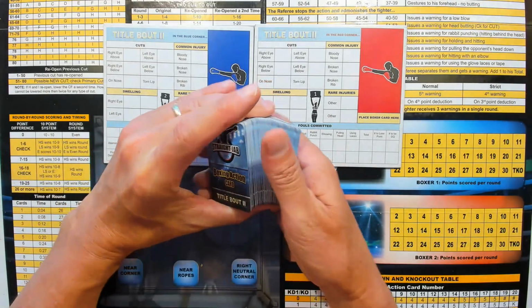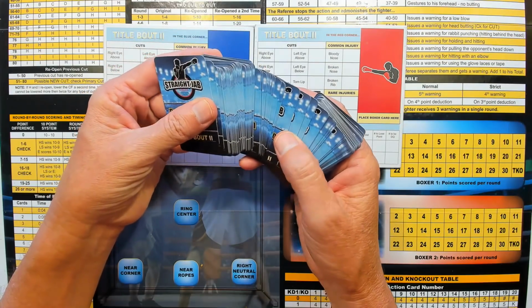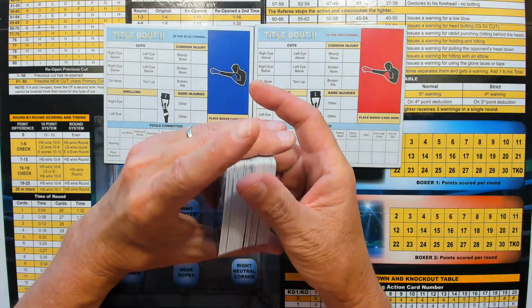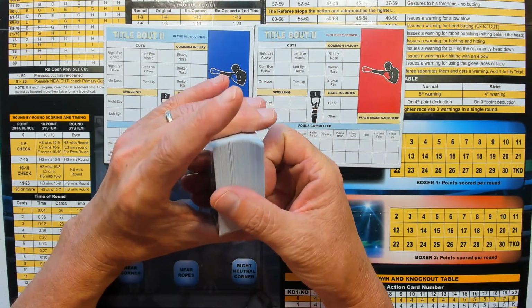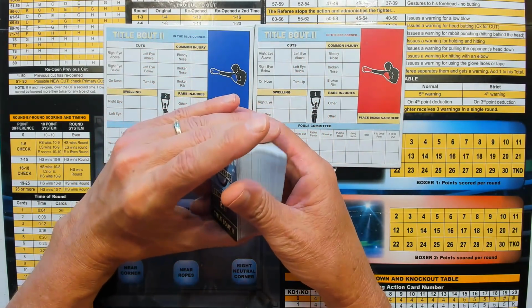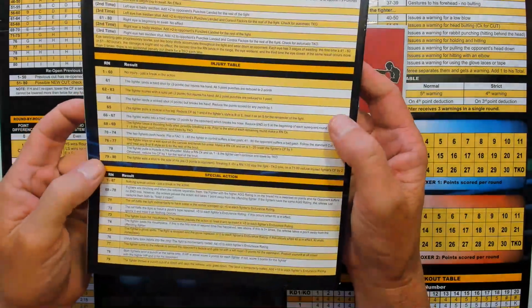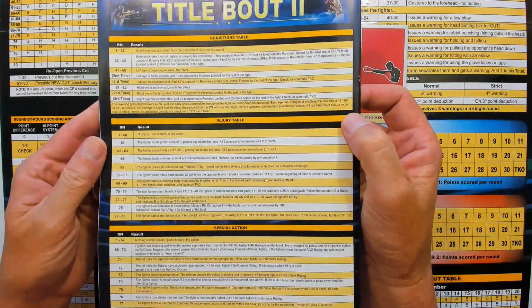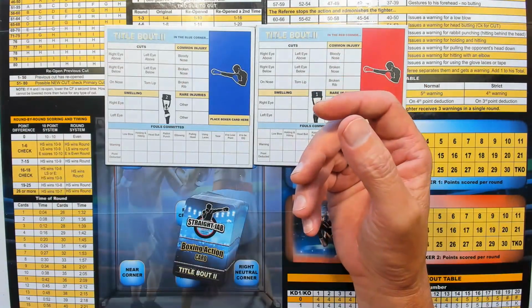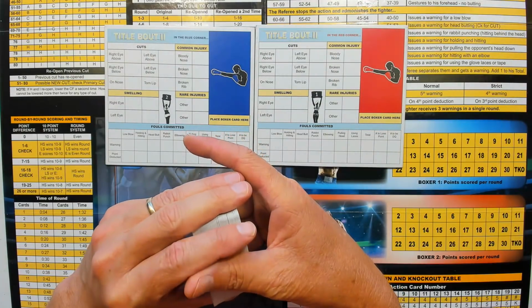You'll also get the boxing action cards. 50 cards per round you'll turn over. You get a stack of 100. Now Jim has actually come out with newer cards. They are bigger and they have more information on them. Those tables that are on the back of the rule book are actually going to be on the back of the new cards, the boxing action cards as they call them. Those tables will be on there, so you won't have to look those up.